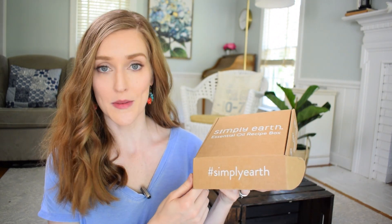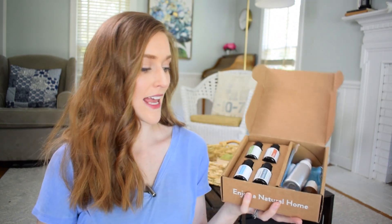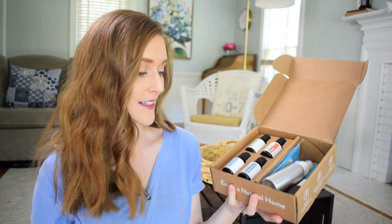Because of the way the business is set up, they're able to give us a really good deal on our essential oils, especially if you sign up for the recipe box, which gives you an even further discount. They're already a good price on their website if you buy individual bottles. But if you do the recipe boxes, you get four essential oils in a box that are 15 milliliters — full size — for $39 a month if you sign up for a six-month subscription. Otherwise, it comes to about $45 a month, which is still a fantastic deal.